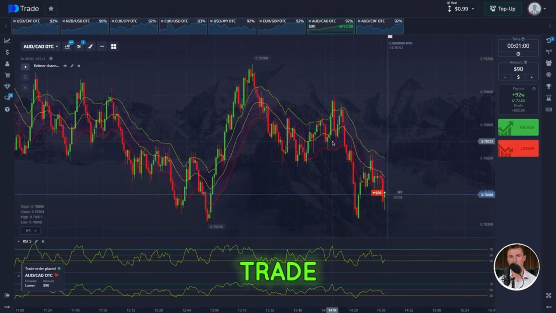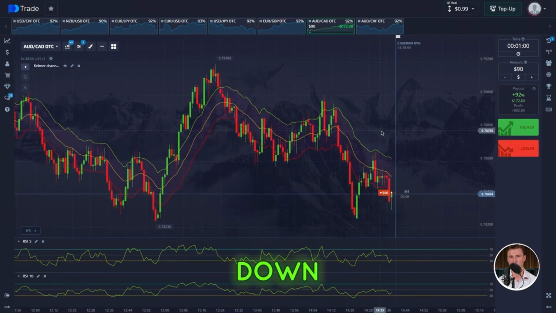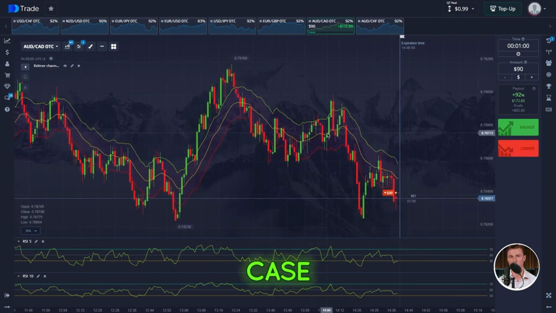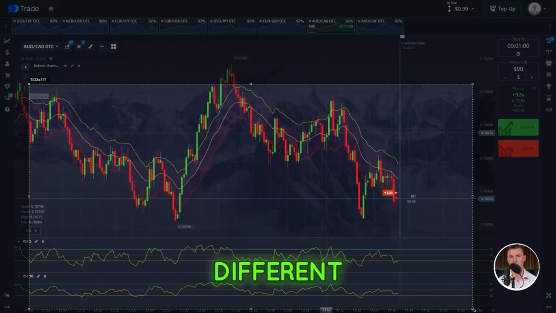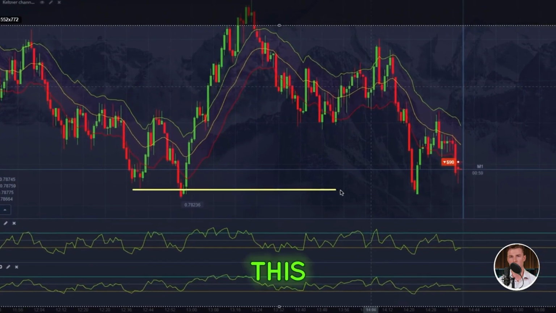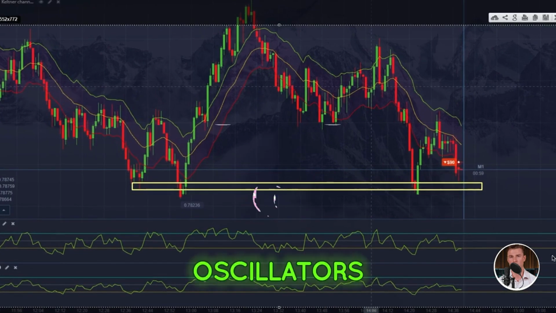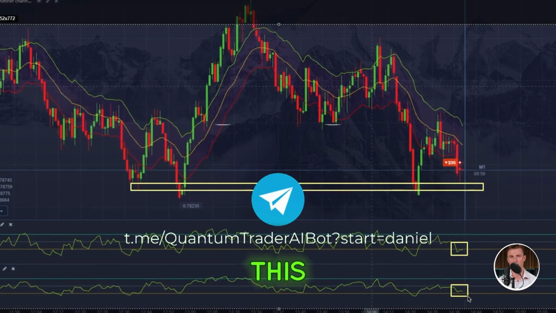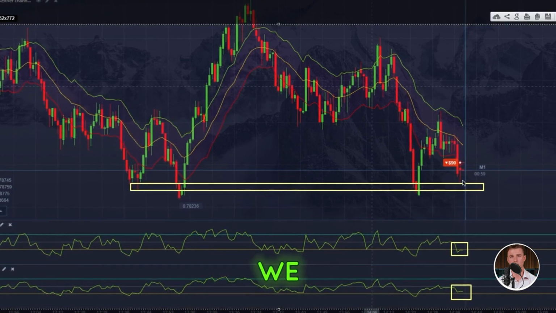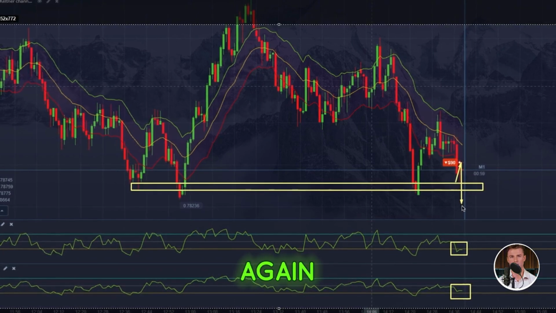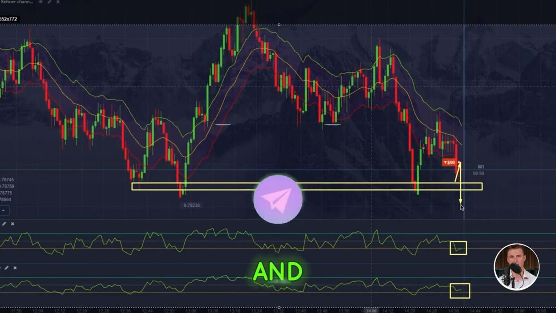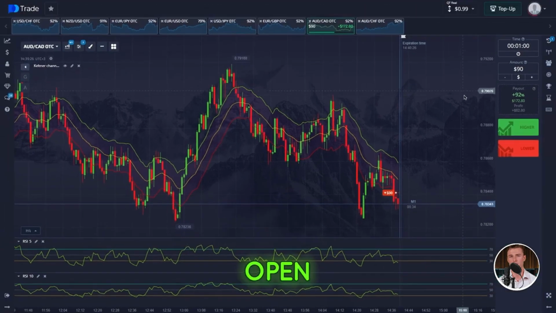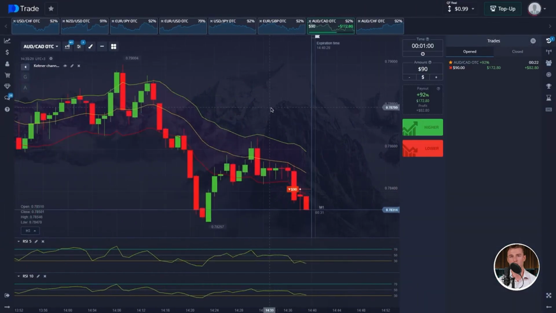And here I want to open a trade on the contrary, to go down. Earlier, we could have opened it here to go up. It would have been the right signal, but now in our case, the entry principle is a little different. We have a support area. This is our first touch point, and one of the oscillators crossed the oversold area, but the second oscillator did not do this. And accordingly, on the second pullback, we open the deal again to decrease. And I think that we should touch a lower level. So here we'd better open the deal to decrease. Let's watch the result.